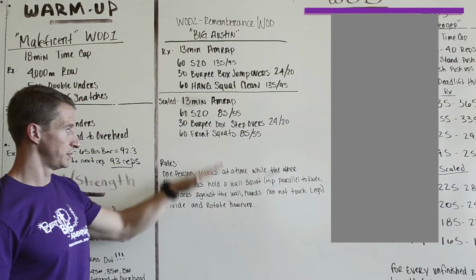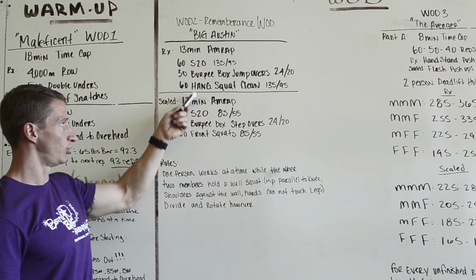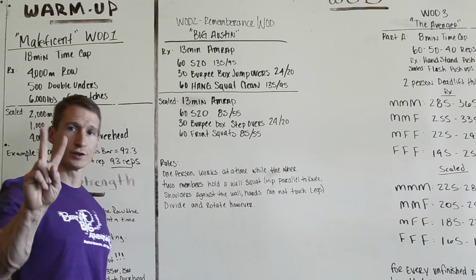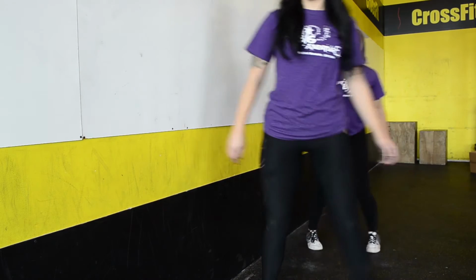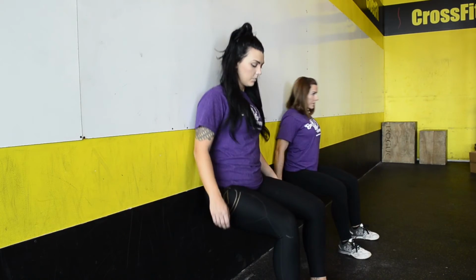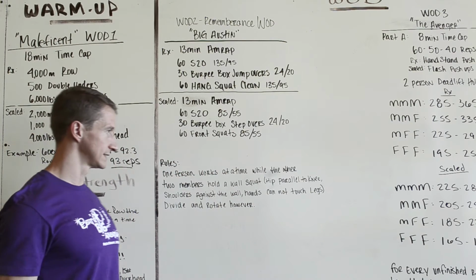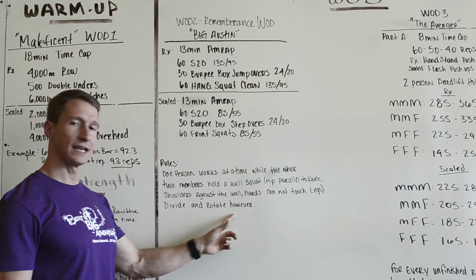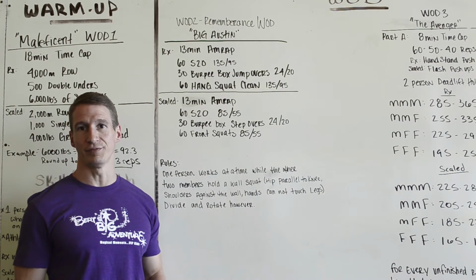The rules to Big Austin work as such. Only one person can work at a time on the movements, while the other two people hold a wall squat. In the wall squat, hip will be parallel to the knee, shoulders must be against the wall, and the hands cannot touch the legs. You may rotate however many times necessary, or divide up the reps however you see fit.